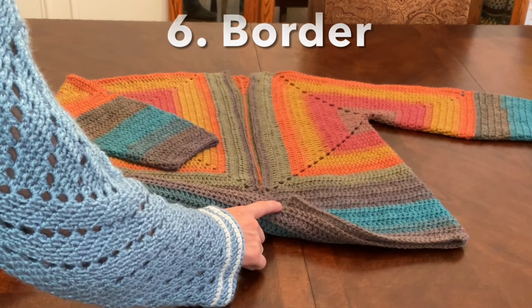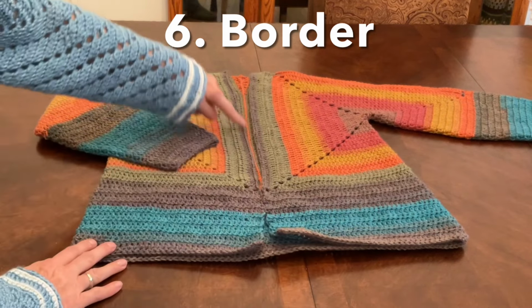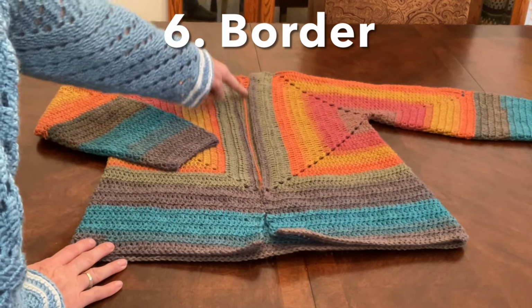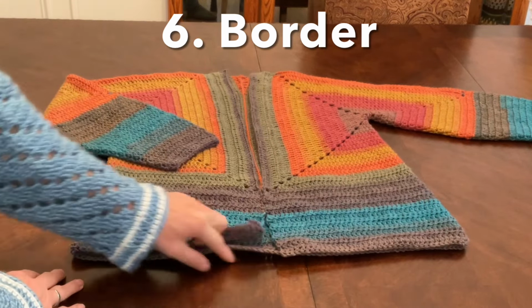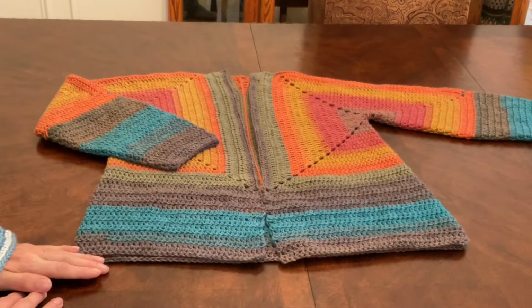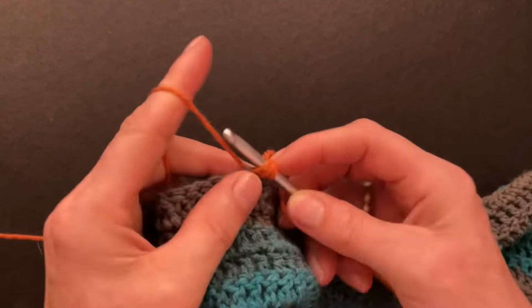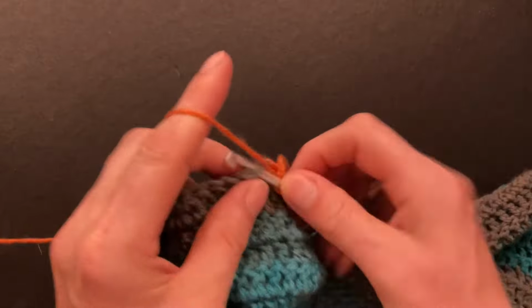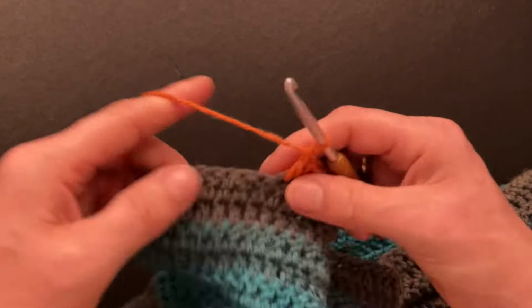Now for the border, you can start anywhere in the bottom of the jacket. We will go around the bottom, up the front, around the neckline, down the front, and around the bottom again. I'm on the bottom of the jacket, the right side's facing me, and I use my standalone double to start in any of the double crochet. We can crochet until we reach the last post, and we will use that as a corner.